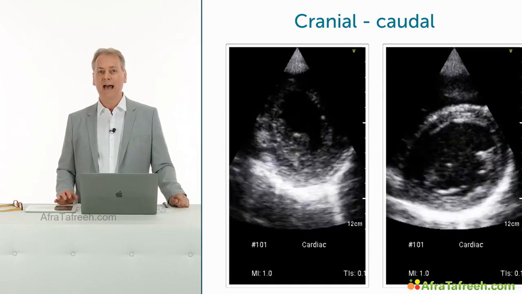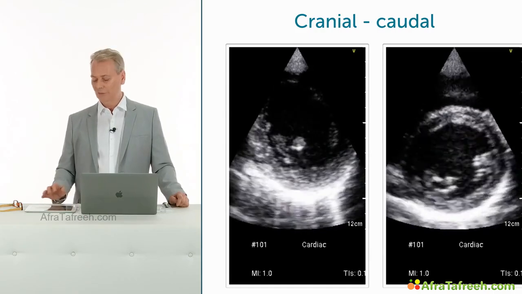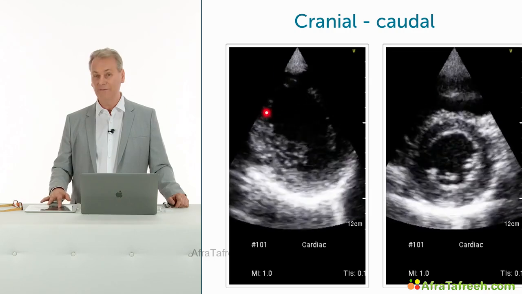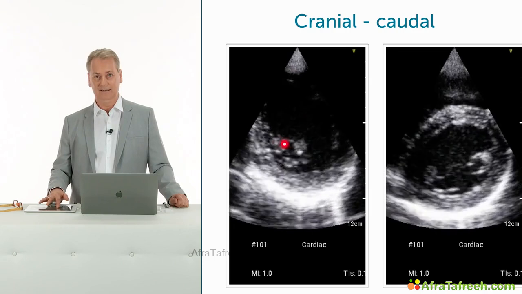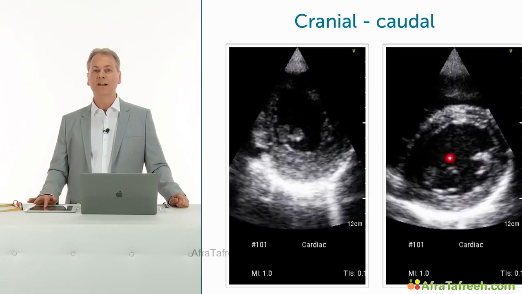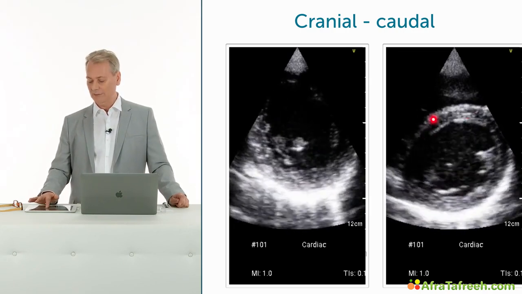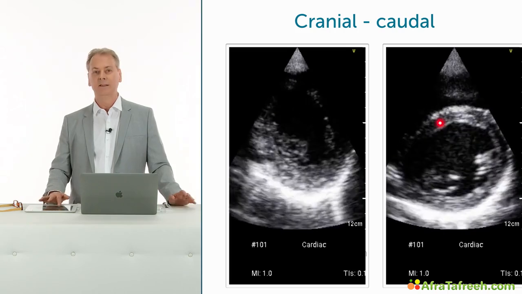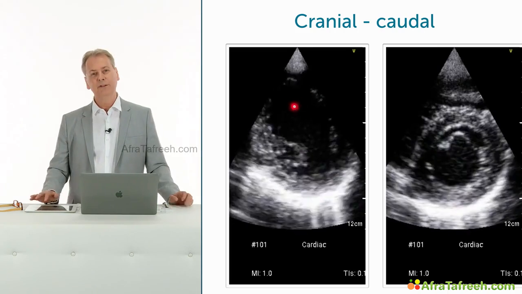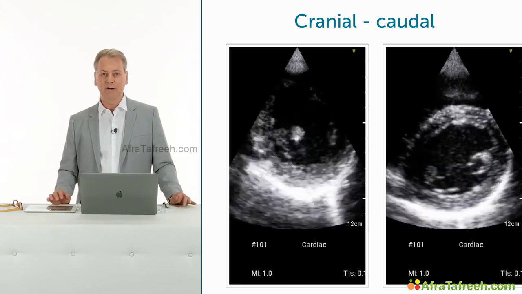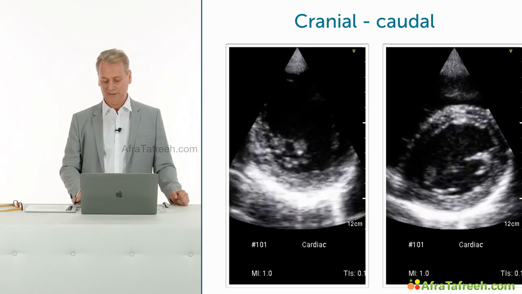Here is what happens if you place the transducer too far caudal. In this situation, you will get a ventricle which is oval in shape. In other words, it looks like an egg. This would be one intercostal higher, where the ventricle now has a round shape. Now, I'm not saying that you cannot look at ventricular function in such a view, but usually the image quality will be better if you move up one intercostal space.